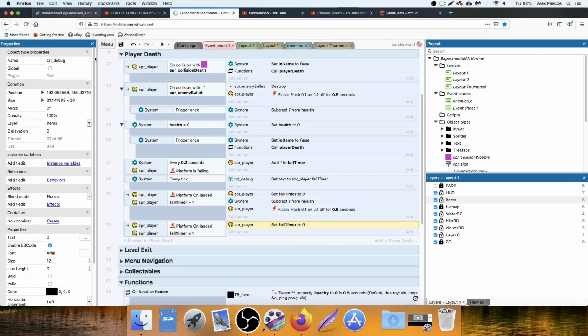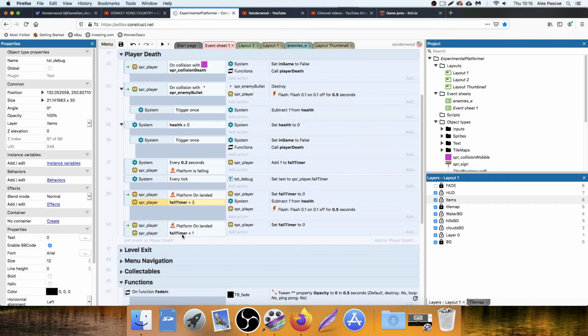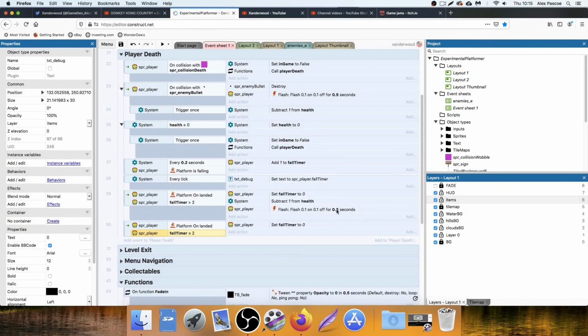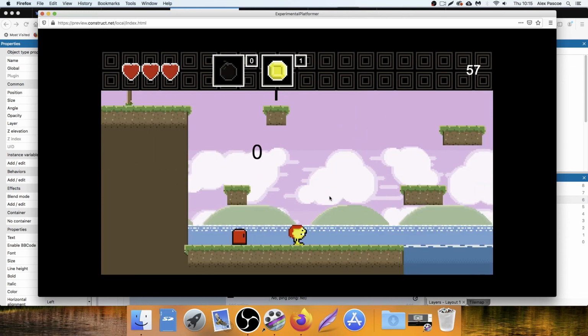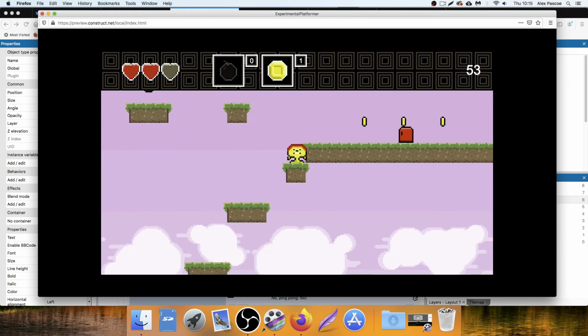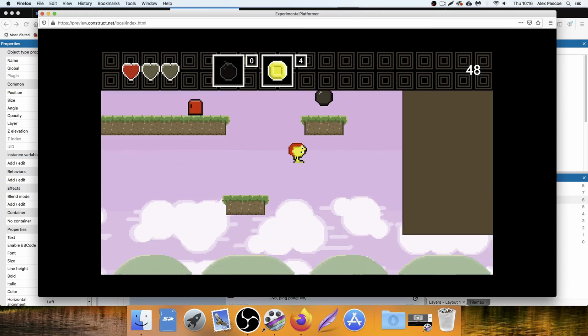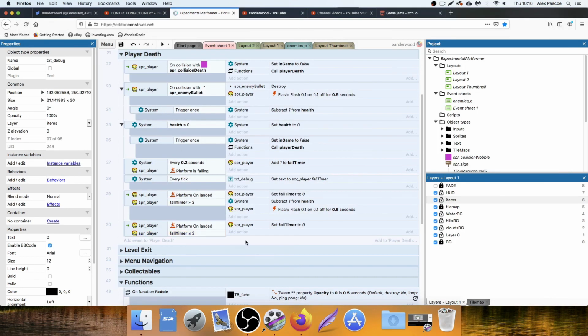Maybe we need to be a bit more lenient with the times. So maybe if it's above 2, he's going to be okay. Or he's not going to be okay, but if it's 2 or less, then he will be. Maybe we're just being too harsh with the amount of fall damage this fella can take. So that was okay. Yeah, that's better. So if he falls from a great height, then he's going to get hurt. Otherwise, he's going to be fine.